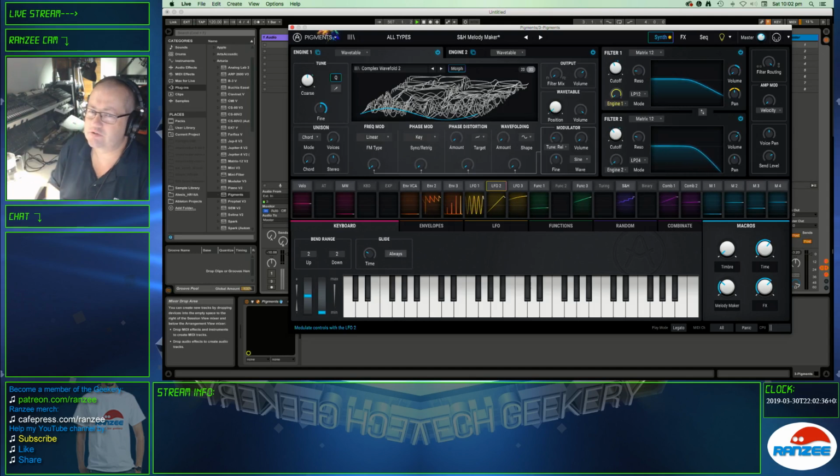As you can see on the screen, I've got the Arturia Pigments open. This is the new wavetable VST synthesizer that they released right at the start of this year, and let's have a little listen, a little play while we're getting into it.